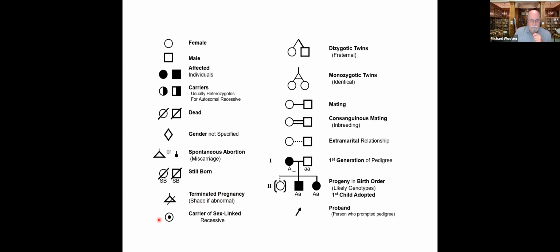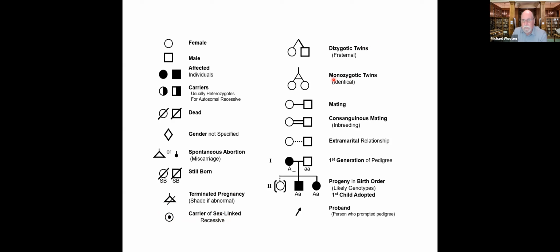This one, the carrier of sex-linked, this is certainly a carrier of X-linked. It's the way it's used. Remember that you can also be sex-linked and be on the Y chromosome, which is fairly rare, but we don't have a lot of traits there. But most of what we think of as sex-linked are like this. So this is a carrier of a sex-linked recessive. Okay, you don't see that one that often. It pops up where you know that it's going on, but it's not one that's just in a standard. You won't see it in most textbooks. Well, here's a couple of them that cause a little bit of trouble.